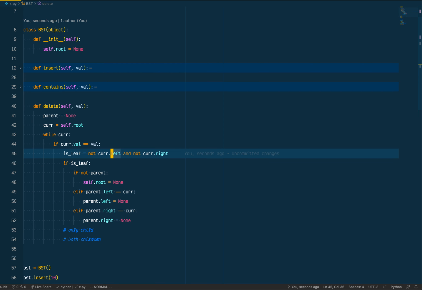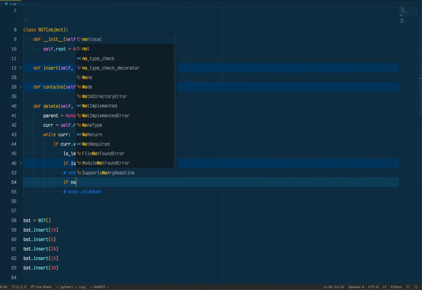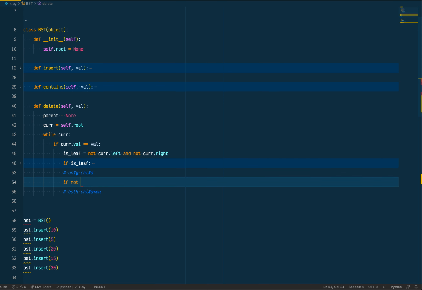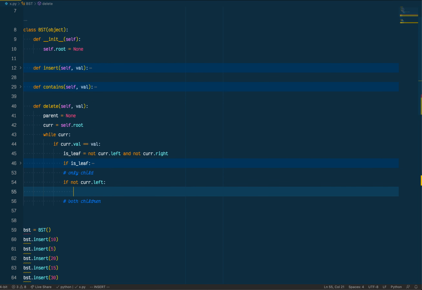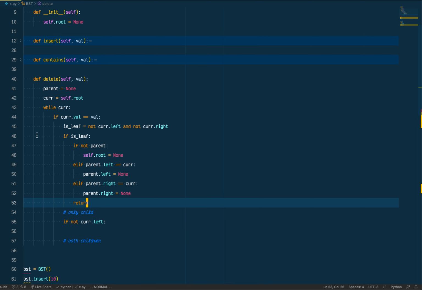So we just handled the leaf case, and we can continue with only child. So if not current.left. And of course, because it's a leaf node, we need to return, right? And stop. It's cool.